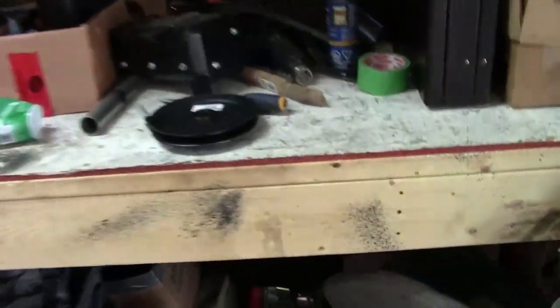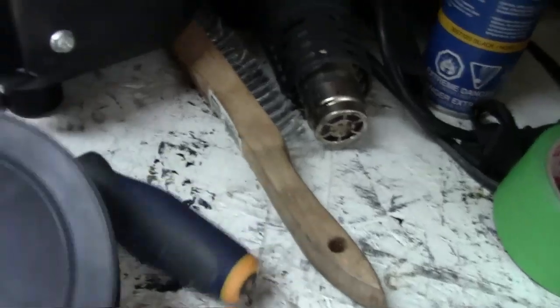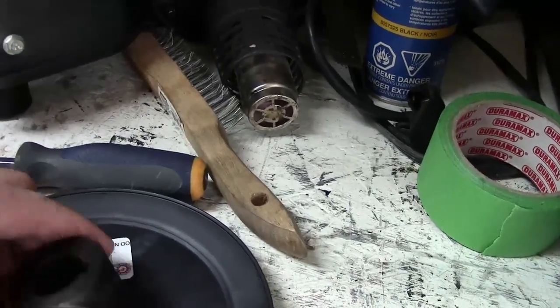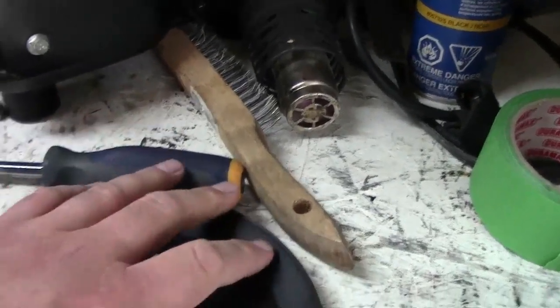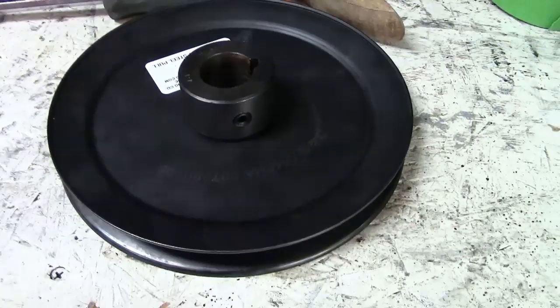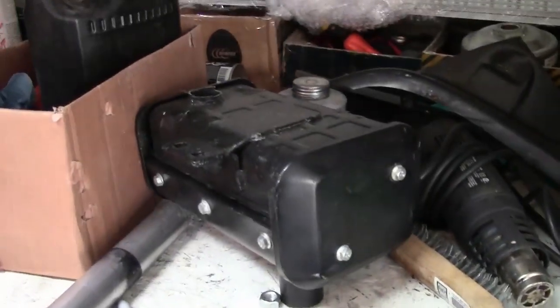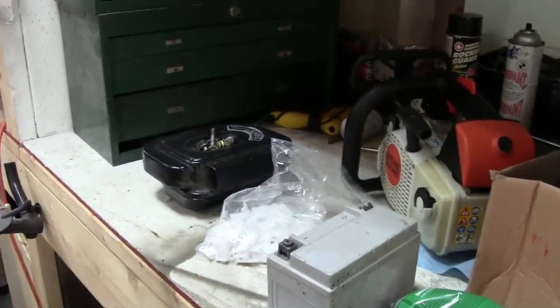Didn't really do much on it besides bolting the motor down, lining it up. This is the pulley here that I chose. So it's a 7-inch. I think I'm going to bring that back down to a 6-inch, because with the 7-inch I don't think there's going to be enough room for the clutch to fully disengage. So not too sure yet. So there's a stock muffler there, stock intake over there.